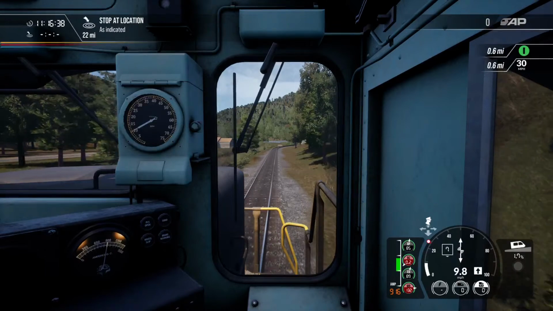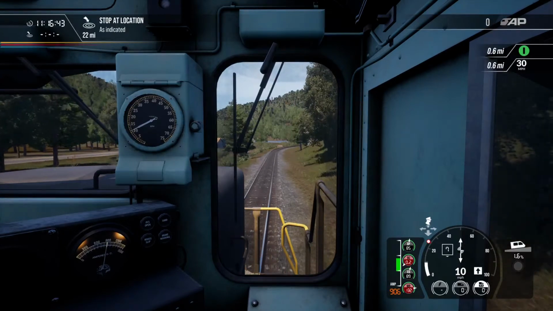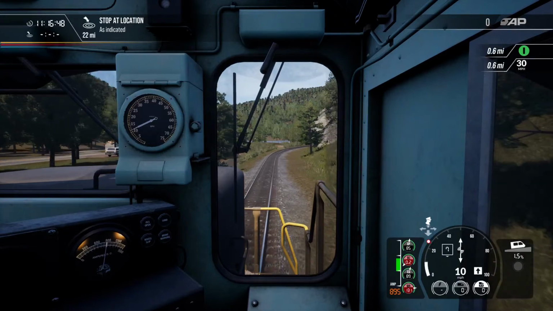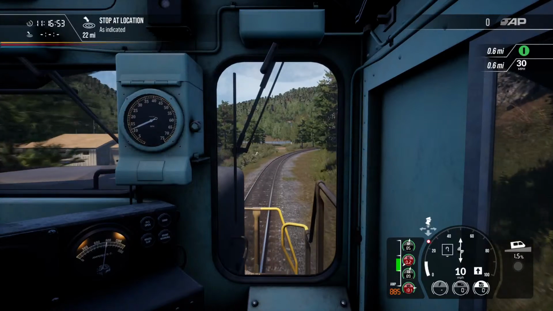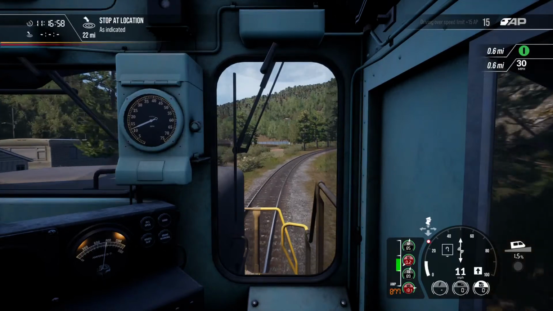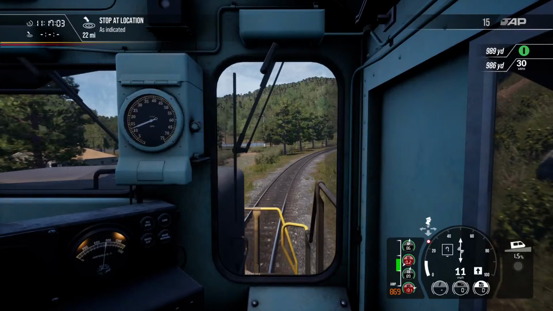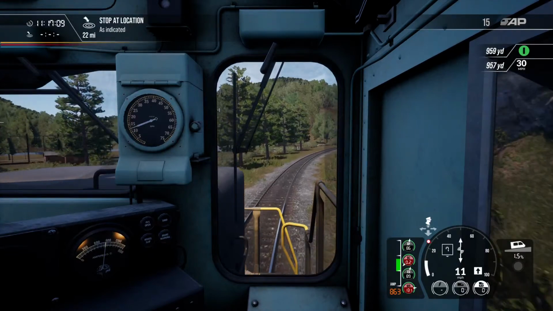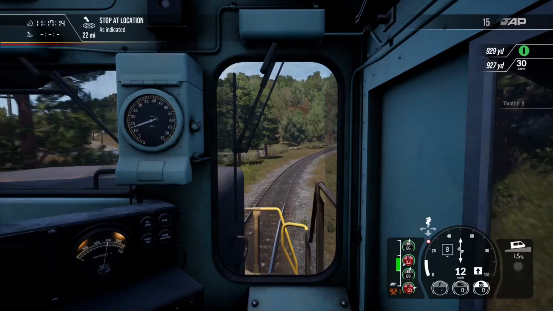But I've done enough videos on Clinchfield Railroad in my timetable series, so I certainly have enough experience of driving a train on the Clinchfield. Certainly a very nice looking route, that's for sure. Particularly in the distance with these huge forests on the hillside and rock formations, and certainly has the scale, that's for sure.